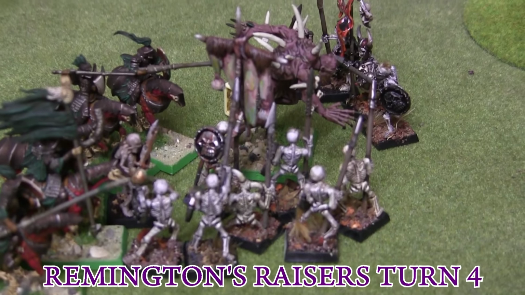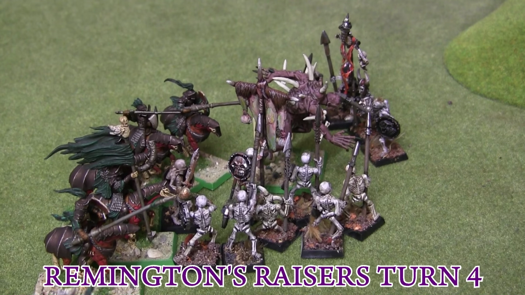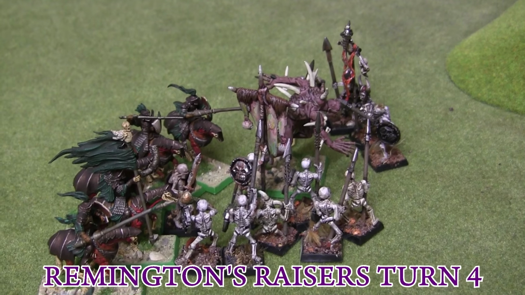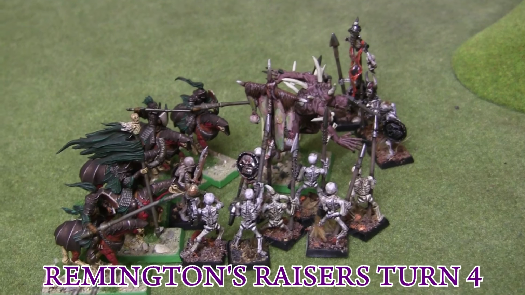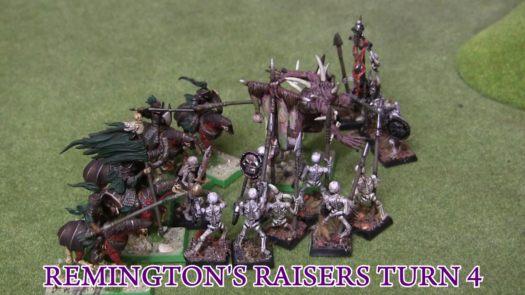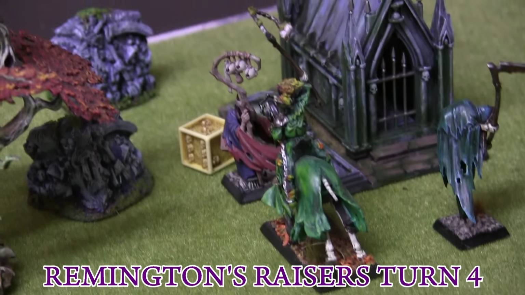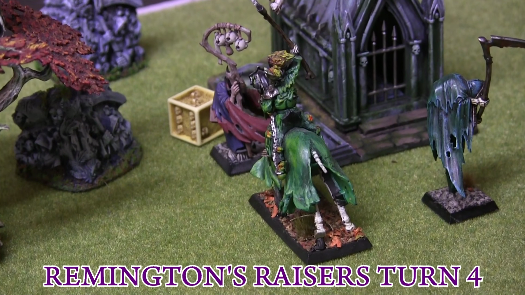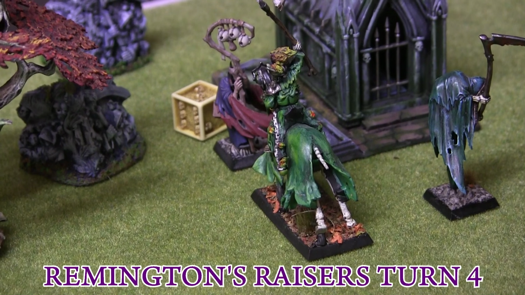And in this big combat down here, the skeletons took some wounds off the Cryptora, so he's down to his last wound, and I don't think any skeletons actually died as a result of all that, did they? 1. 1 skeleton. So not very good rolling there from the undead. And over there, the Hexwraith did 2 damage to the Necromancer. I believe that was Boris the Necromancer. And his staff didn't do anything back to the Hexwraith, obviously.